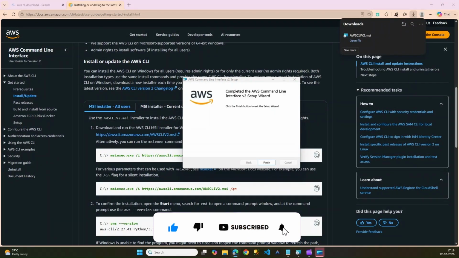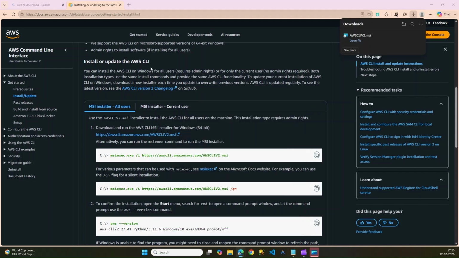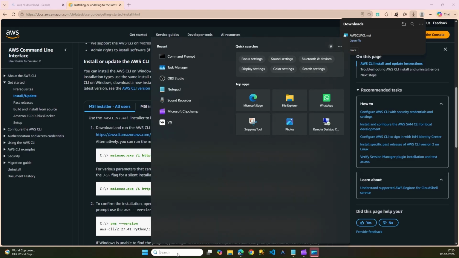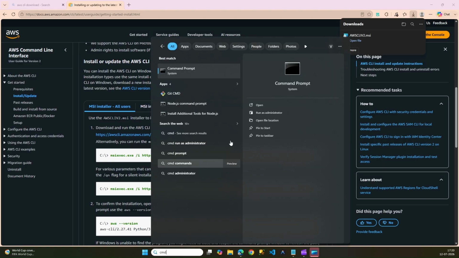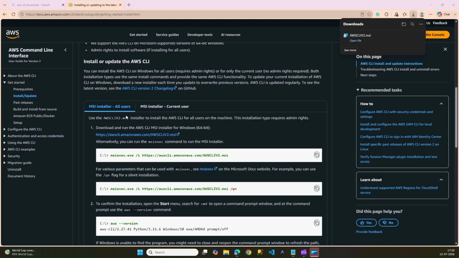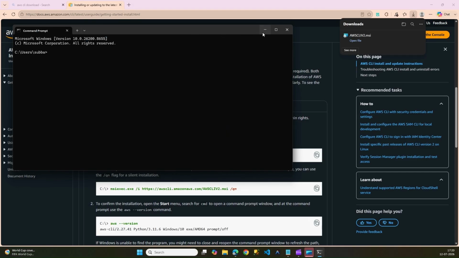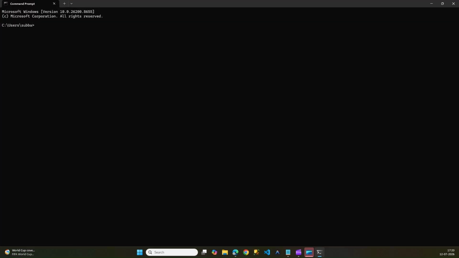After the installation is completed, click on finish. Now the installation is completed. Now we need to verify the installation. For that, in your search, type cmd and open it. After it opens, we need to enter some commands.